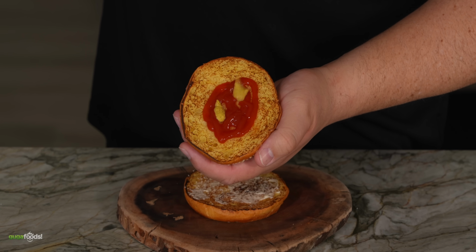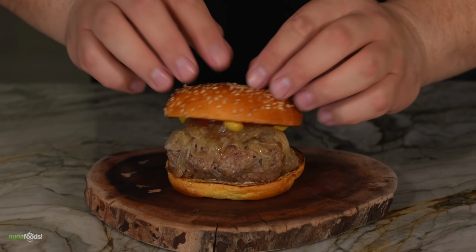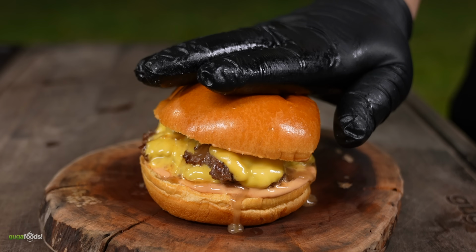That's amazing. I agree with Guga. I'm not missing the crust as much. And what I like the most, you didn't put regular mustard, you put spicy mustard. So it gives it that extra flavor. Shout out to my good brother, Steve. This is pretty good, man. It's a different kind of burger. A smash burger has its place. This has its place. There's a reason why this has been done for 100 years and it's still going today.